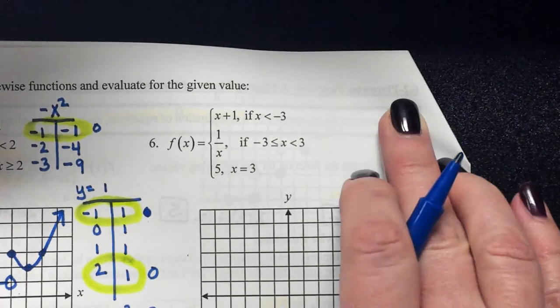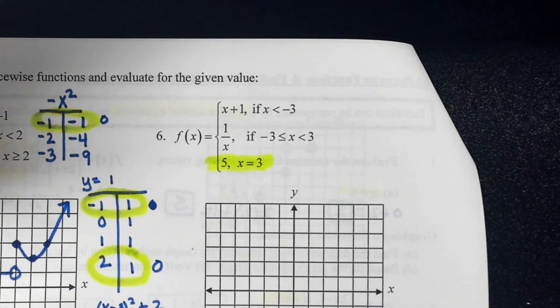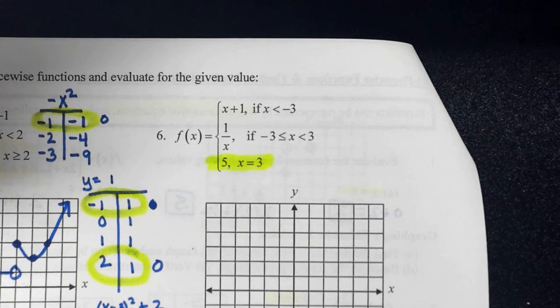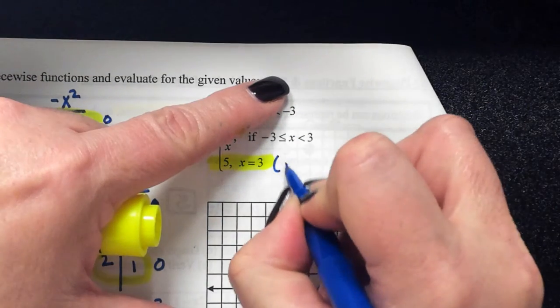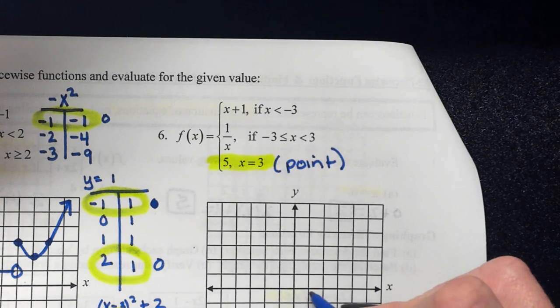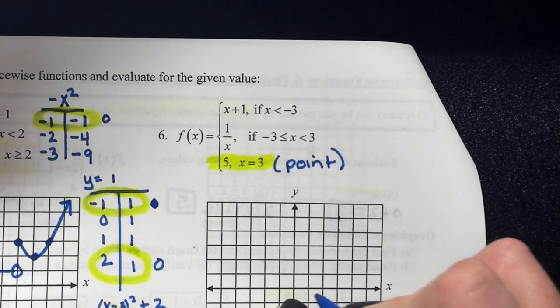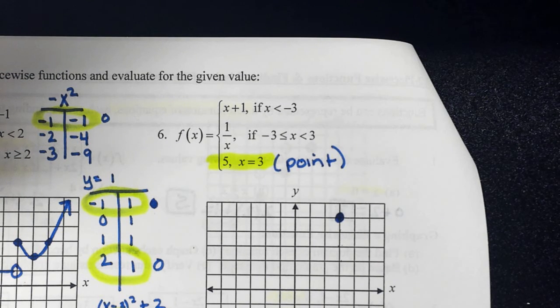So here's another one. Let's talk about this last function, because we haven't seen one. All these functions have had domains where it's been an inequality. So what this is saying, I have a y value of 5 when x equals 3. Any thoughts on what that could possibly be on a graph? It's going to be a single point, exactly. So in a piecewise function, if you see x equals, and it's just one y value, this is how they're going to show a single point. So all I need to do is put a point at (3, 5). Yes, because it's x equals.